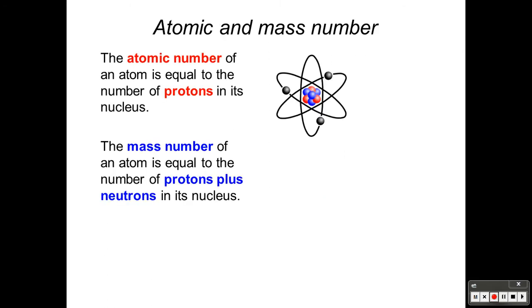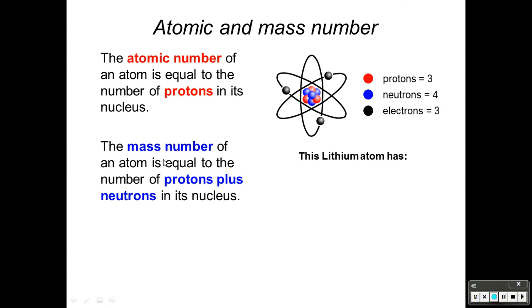Okay? So the way we write and denote atomic structure and atomic mass. The atomic number, as we'll call it, is the amount of protons in the middle of that atom, or in the nucleus. So for this one, the atomic number is 3 because he has 3 protons: 1, 2, 3. The mass number is the amount of protons and neutrons. There's another name, we'll also call it the nucleon number, and that makes sense. If you're Bermudian, you come from Bermuda. So if you're a nucleon number, you come from the nucleus.